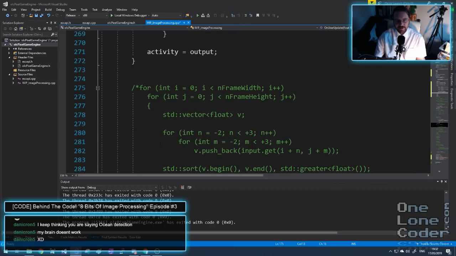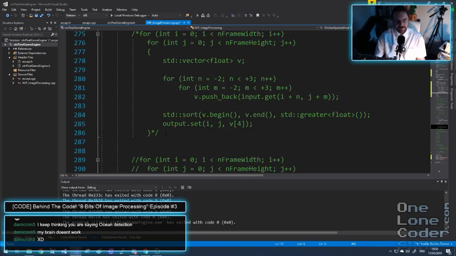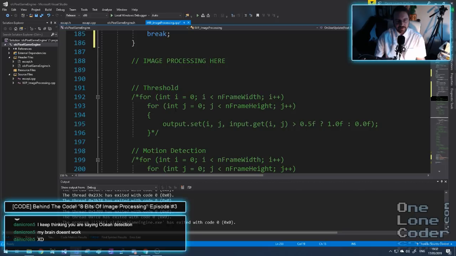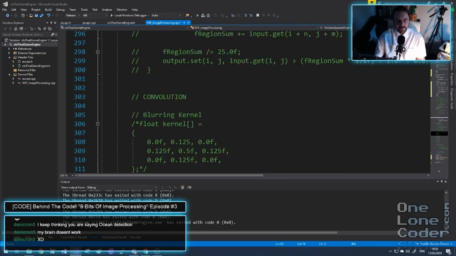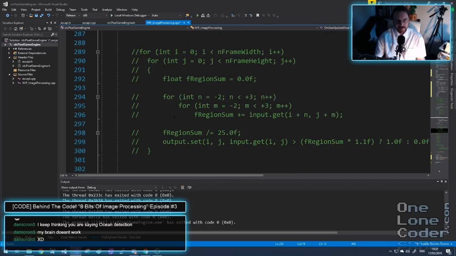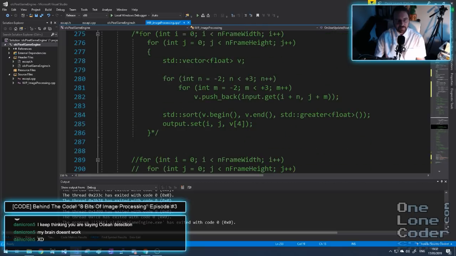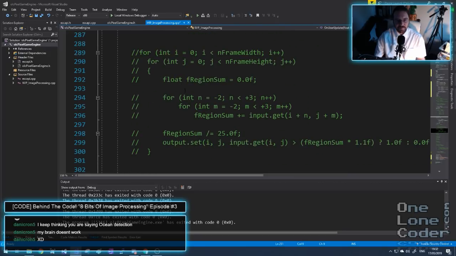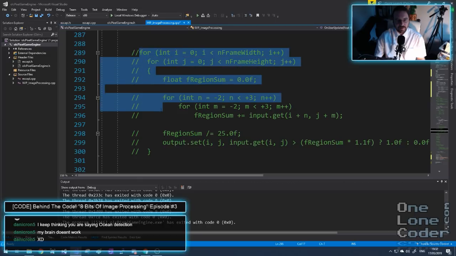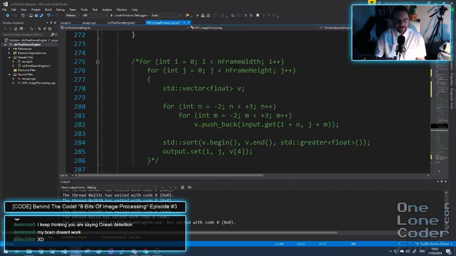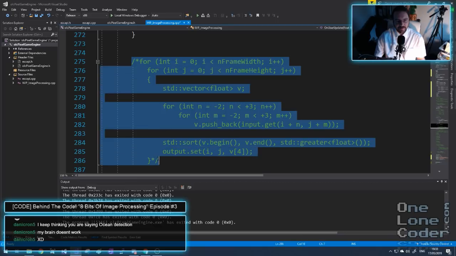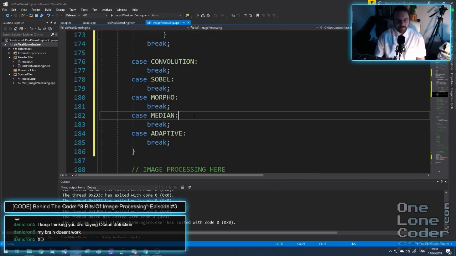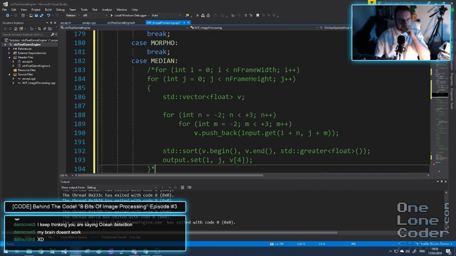I can't remember that one. I didn't put a comment on it. That's no good, is it? What's this one? This one was median filtering. I can tell because we're accumulating neighbor values and sorting them. So let's put in the median filter one. Have I gone past it already? There we go. What's going on, Visual Studio? I don't want that one. I want that one. Good enough. Median filter. Plop all that in there.